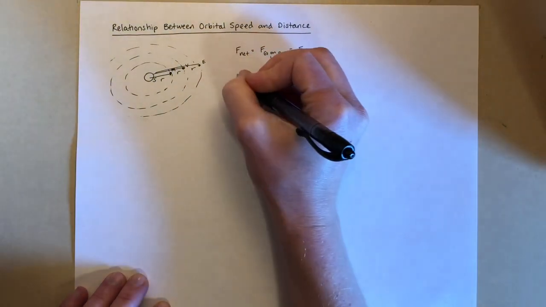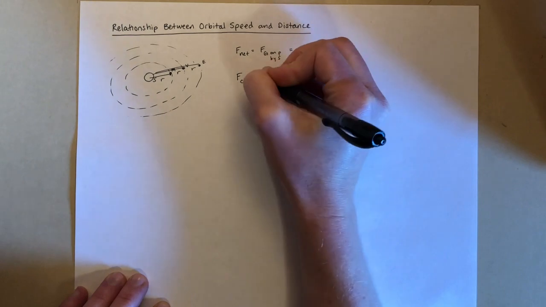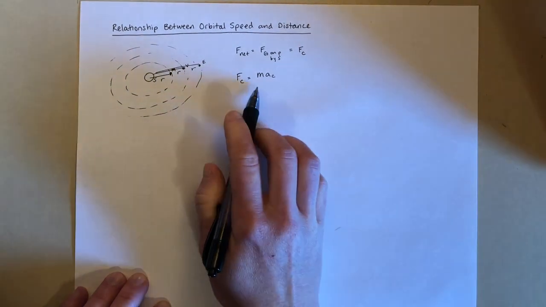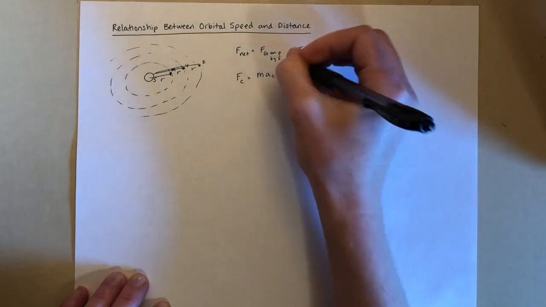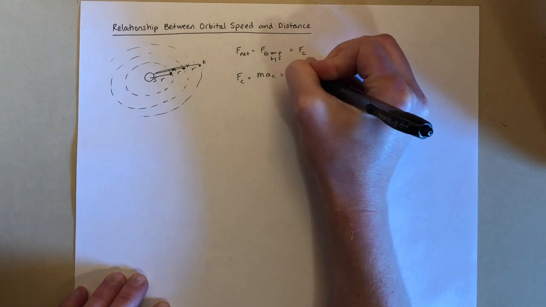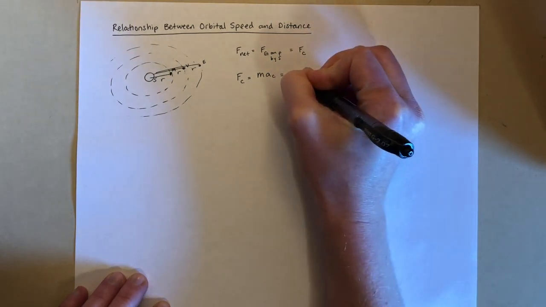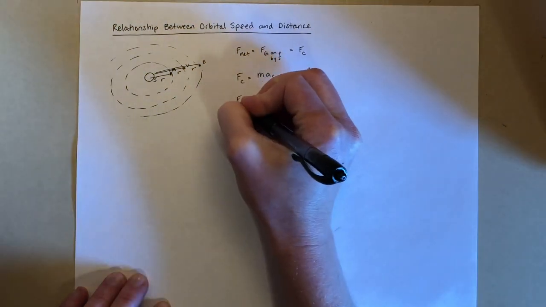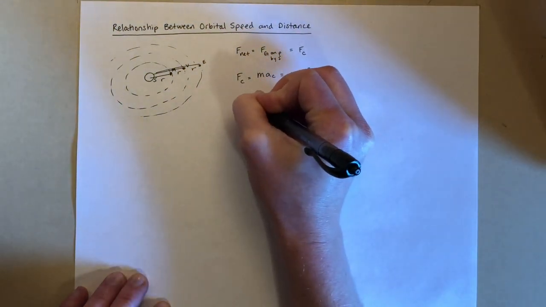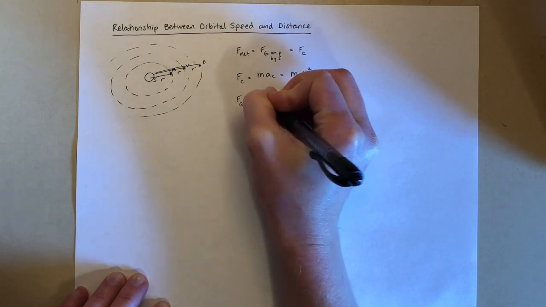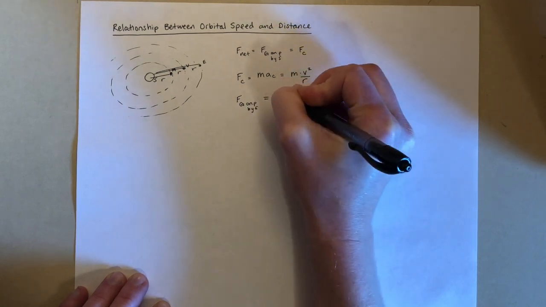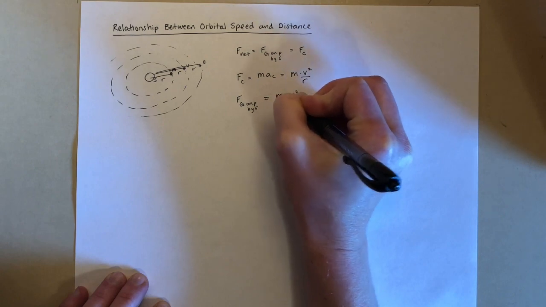And then one of the things we've learned is that centripetal force is equal to mass times the centripetal acceleration, just like always, net force equal to mass times acceleration. And then this centripetal acceleration is given as the speed at which the object is rotating squared divided by the radius of its turn, so how sharp that turn is. All right, so we can recognize that Fg on the planet by the sun is our centripetal force, and that's going to be equal to the mass of the object rotating, so that's going to be the mass of the planet times its rotation speed squared divided by the radius.